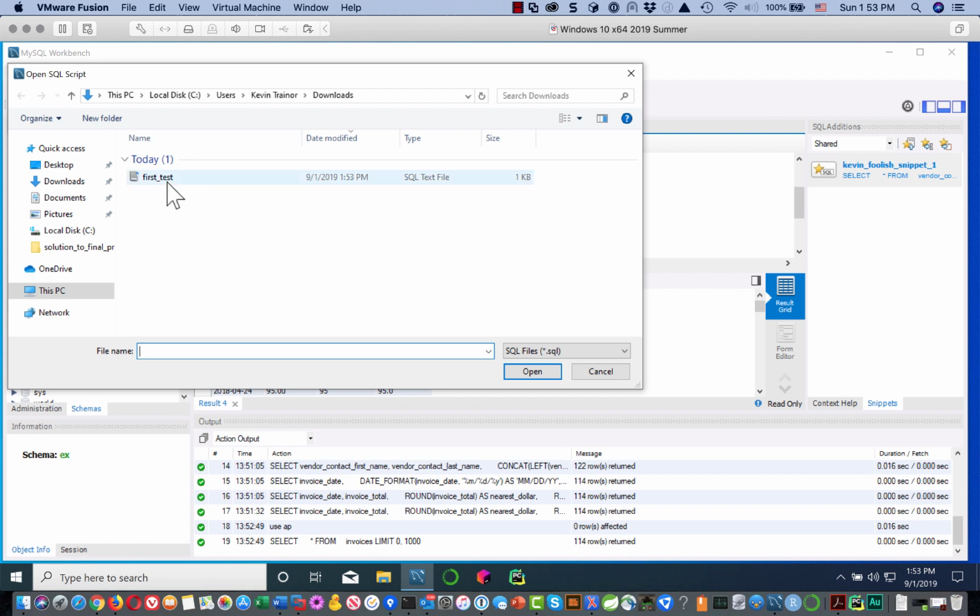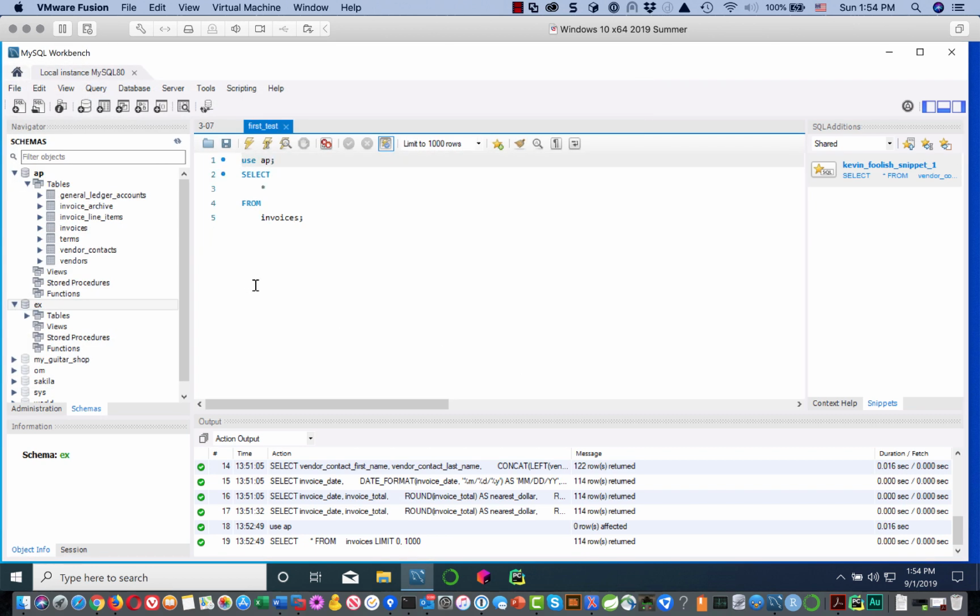It's going to take you to where you were. So now we highlight first test and open it. Now we have this, and let's say that we want to change this. Instead of from invoices, let's say we want it to be from terms. Again, we could beautify it and we could run it.